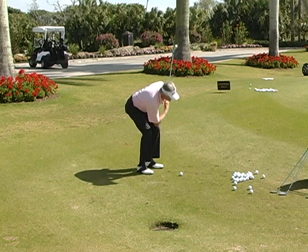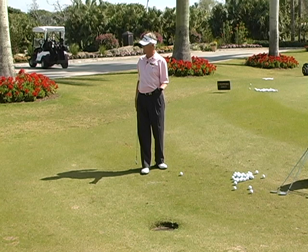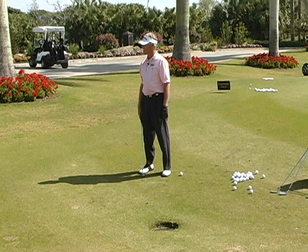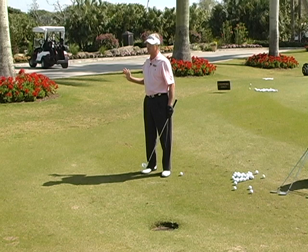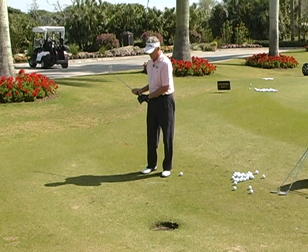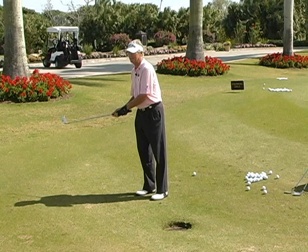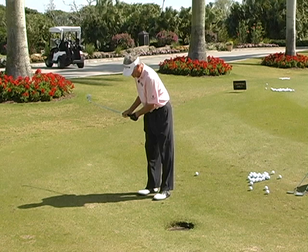It's real easy — I'm lowering and my club is coming up. Now that would drive most people nuts. How could I be lowering and the club misses the ball? Simply because I'm bottoming out way back here, bottoms out, and now it's coming up by the time it gets to the ball. How do you beat that? You beat that by leading the club. There's no reason to lower your body when you lead the club with your lead arm. Pushing the club makes the angle disappear — now the club goes faster than my arm, it bottoms out too soon, or I can stick it right into the ground. That's where all those bad shots come from.